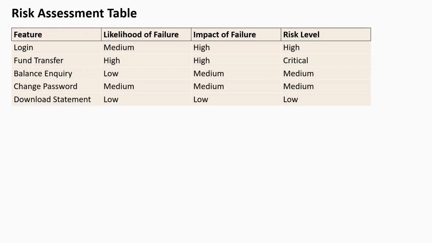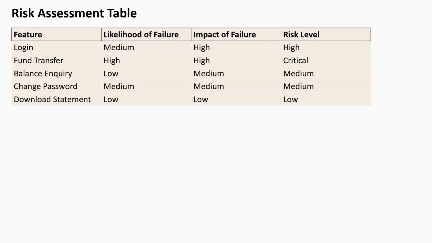This table shows a risk assessment for each of the features under test. This column shows a feature. This shows the two important components of risk, called likelihood of failure and impact, and based on that we can derive the risk level for each of these features. This exercise is generally done with the help of the business team, the business analysts, product owners and development team along with the testing team to derive the risk assessment for each feature. This stage is called the risk identification stage.